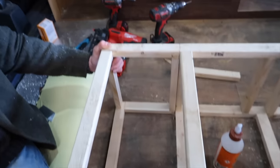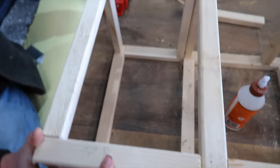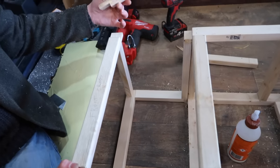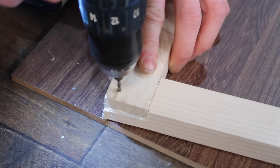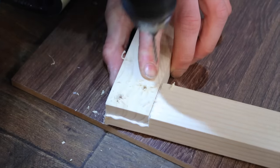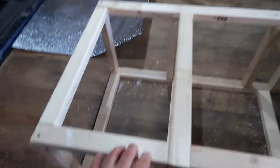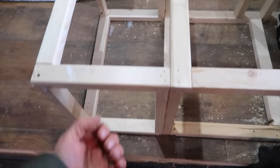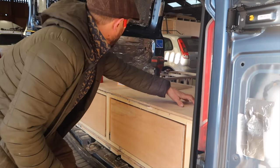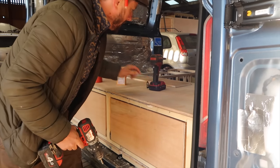This is our extension - it was up to here and we've built this. It's not all together yet, it's just like a Jenga, but we're going to glue it and get it all solid. So that's extended it by this much - it gives more room for the bed, and then we're going to figure out the drawers inside here, maybe coming out this way or coming out outside. I'm going to start attaching these which will be permanent - they don't lift up - just countersink and then bang some screws in.